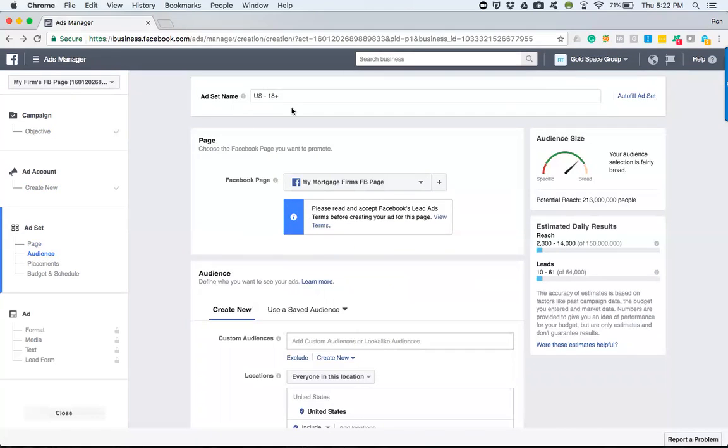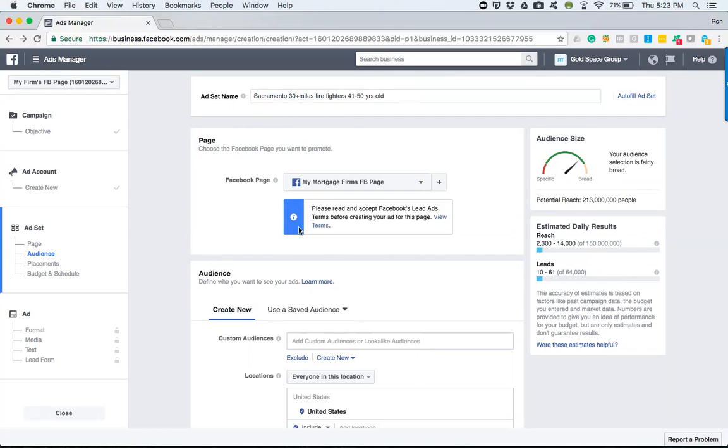Now what's going to happen is two things. First, you're going to see an ad set name. I like to post my campaign information there so I can identify that. So this is already there. If you choose to, you can name this however you want. But let's say you're going to target people with this ad that are 30 to 40 years old. Now when you have this ad set, it's going to go after firefighters within a 30 mile radius of Sacramento that are 30 to 40 years old. You would be able to duplicate this ad set and then go after those that are 41 to 50. So this just helps you to identify exactly what you're doing and who you're targeting.